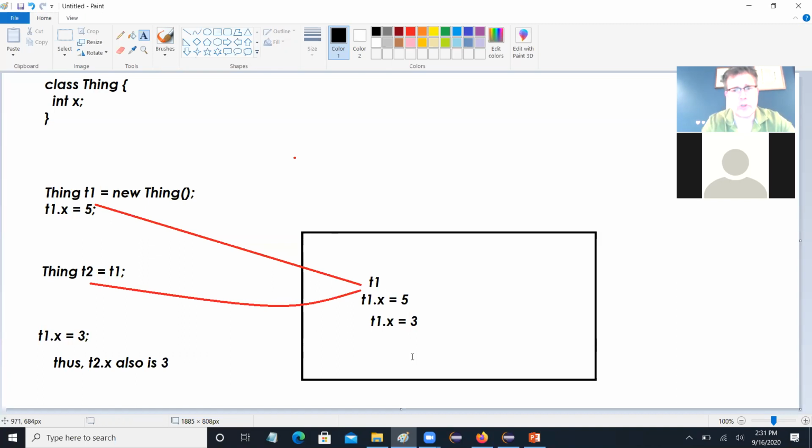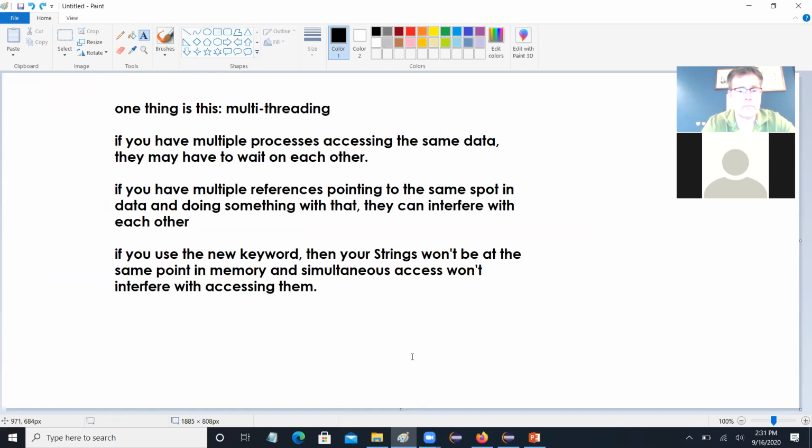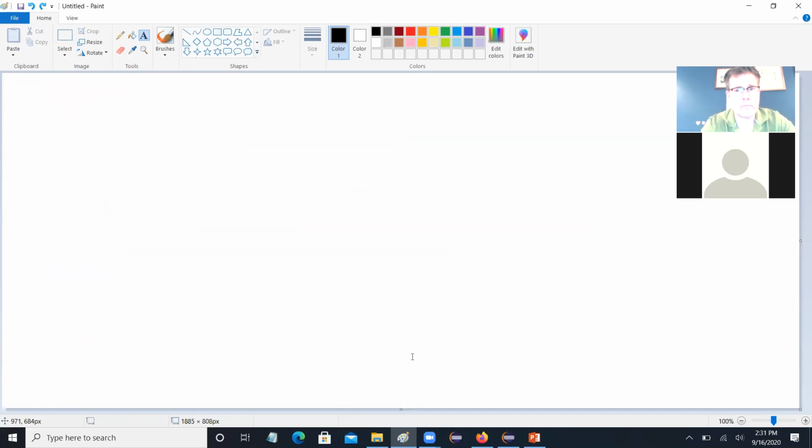One last question with the string. You change string S to goodbye. If you were to change string T to something else, the hello would, I guess, be trash or disappear. If there were nothing else using it, then yeah, it would be garbage. Garbage is the technical term. If it's something floating there in memory and nothing else is using it, then it becomes garbage, and eventually the garbage collector is going to come around and pick it up.